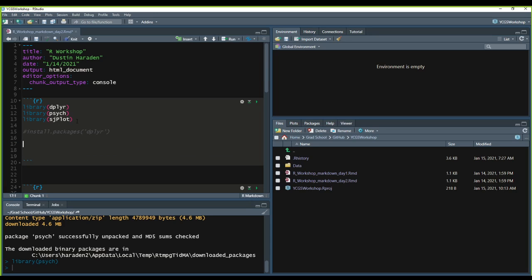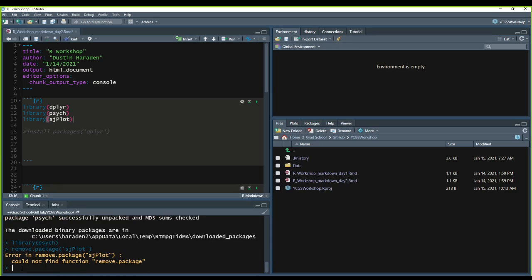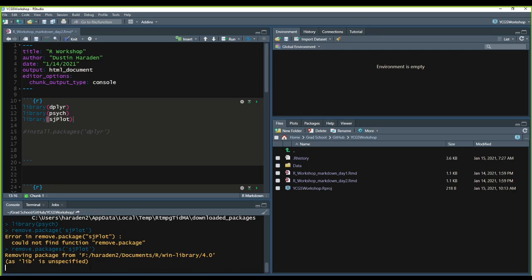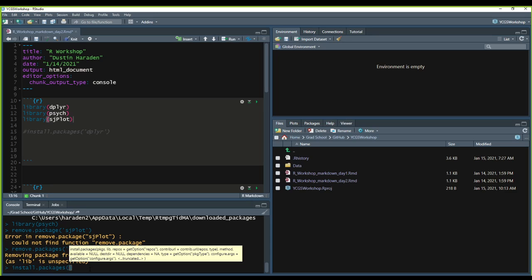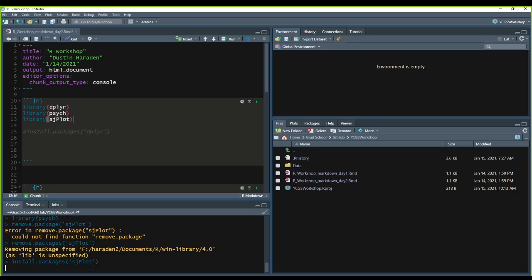So I'm going to remove Ggplot and see what I run into. Again, I just don't know how to spell. Remove packages. Now say install.packages. Again, I spelled it incorrectly. Just use the autocomplete. That's the moral of this.